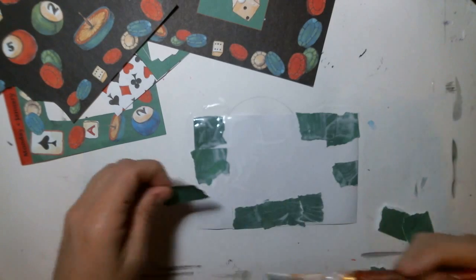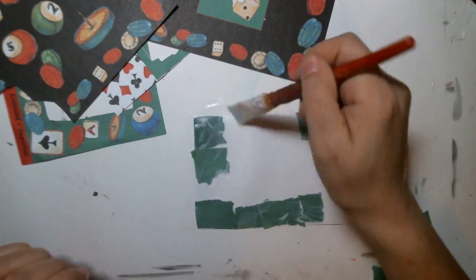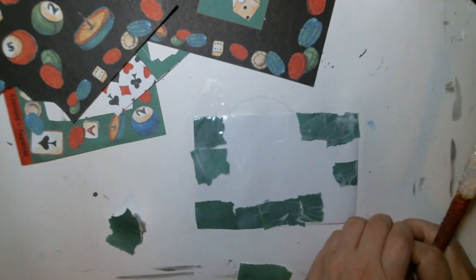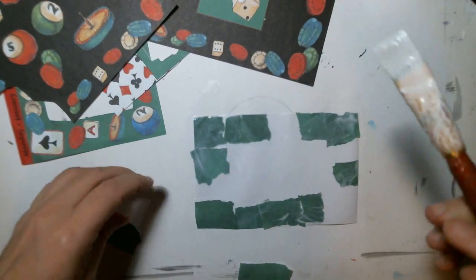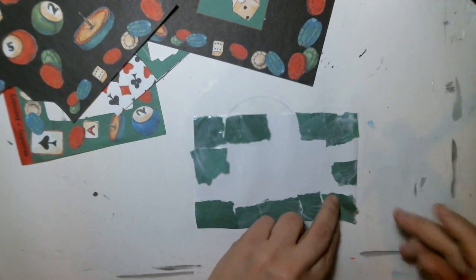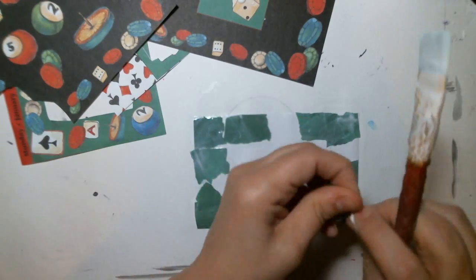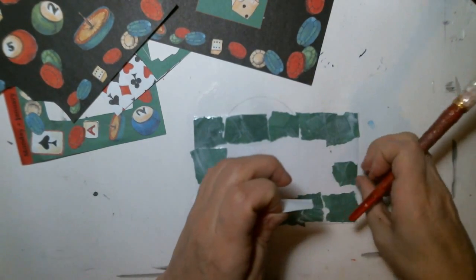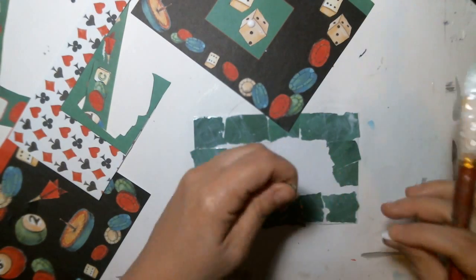I got lots of this paper glue on here. So I just thought I'd rip it up, give it some texture at the background. And the dogs are not going to stop for the life of them. There we go. And that one's staying. And that's about that. I don't know if I have enough green to.